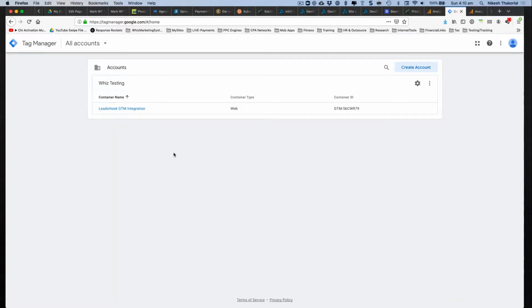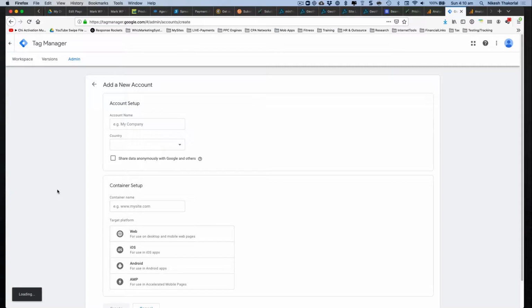Right, so first thing I'm going to do is get to Google Tag Manager. So that's what the interface looks like. When you log in, you're going to have all your accounts set up over here. You can create as many accounts as you want. To create an account, just go ahead and click account, and it's going to show loading. So give it a sec while it does.